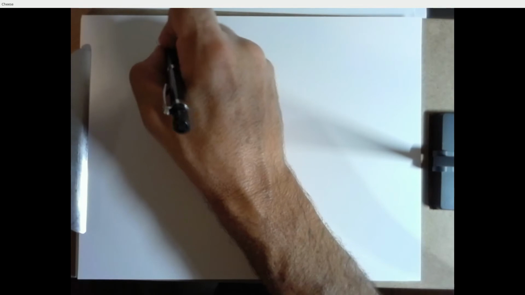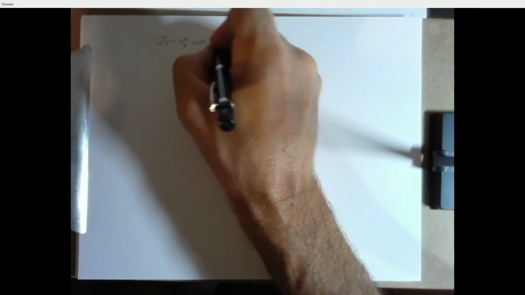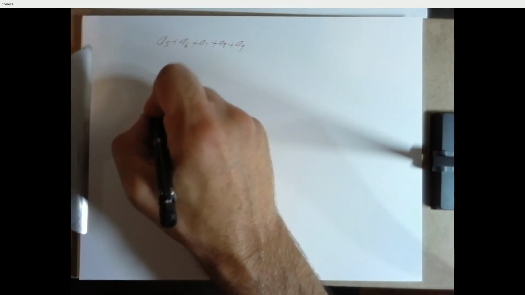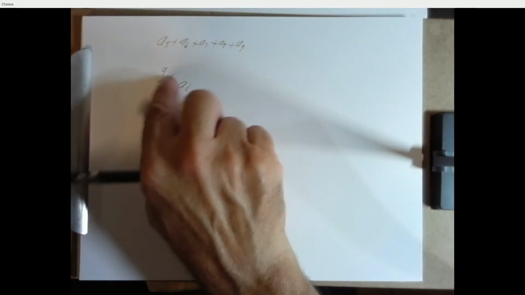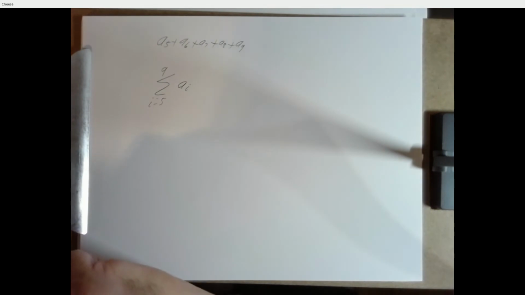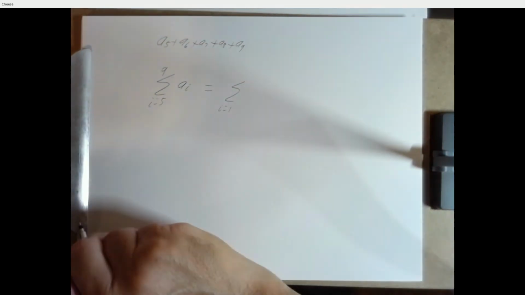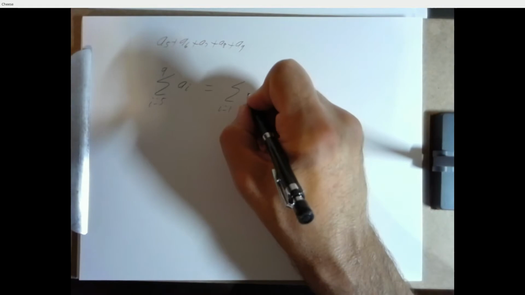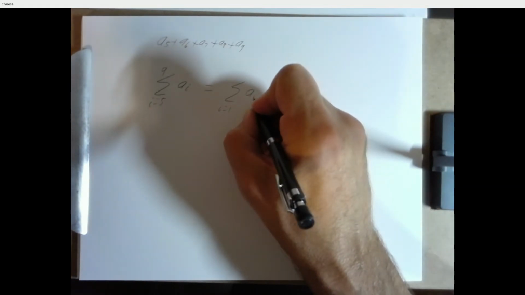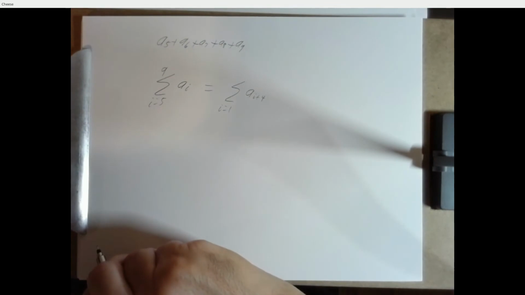Okay, another thing to keep in mind about this index of summation is that we can move it around. So let's go back to our example, A5 plus A6 plus A7 plus A8 plus A9. And these are just numbers, right? So this is the sum from i equals 5 to 9 of a sub i. Well, maybe we don't like going from 5 to 9. Maybe we like going from 1 to something. So we could do the following. We could go the sum from i equals 1, and instead of adding a sub i, we could add a sub i plus 4. And here we could run i from 1 to 5.